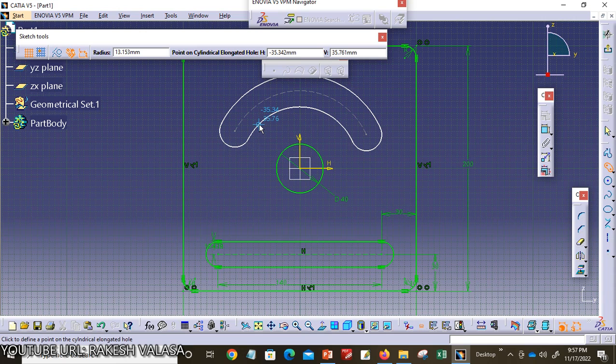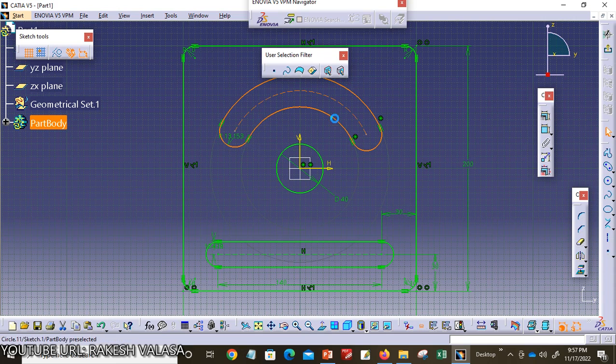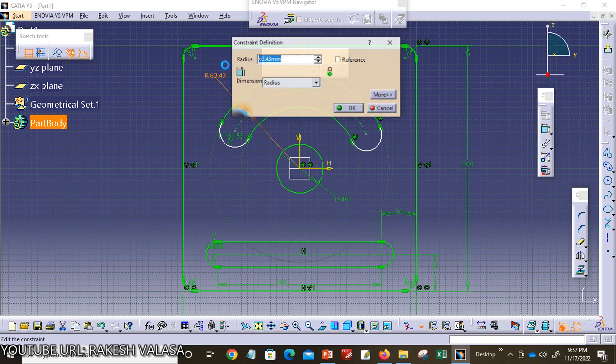Just keep the mouse pointer on this cylindrical elongated hole. Now apply the constraints. This center axis radius is 70 mm.